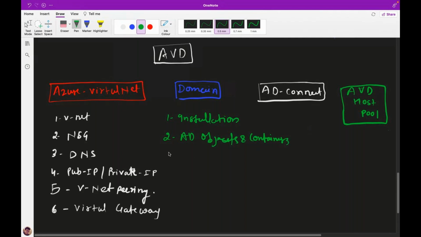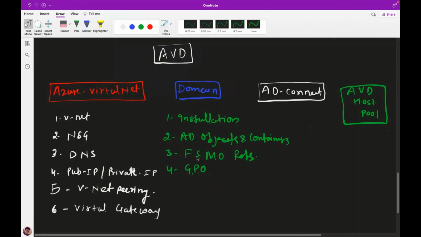And we should know about the FSMO roles. Not much, but you should know about the usage of these roles. And then you should know about the GPO implementation, how to configure group policy management, because without GPO we are not able to set up our FSLogix. It's mandatory you should know about the GPO, because FSLogix can create the backup of our users' profile data with the help of group policy object, with the help of group policy management.